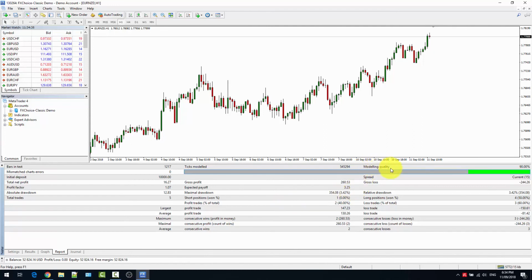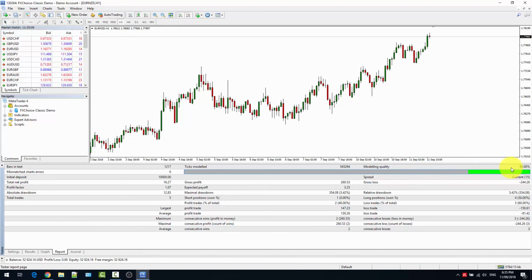The modeling quality is how accurate the backtesting is, and in normal condition it is 90%. In another video I will show you how you can extend this modeling quality to 99.9%, but for that you will need third-party software.